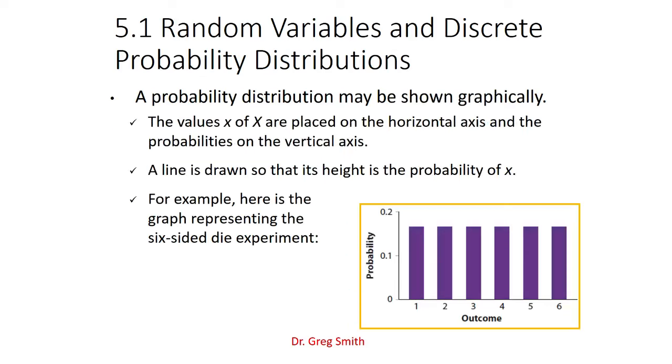This is what I said. If you looked at it, it would look like a block of cheese, or very uniform. All the heights are the same in the roll of a die. So it's just spread across the x-axis. We roll up to the proper value here for the probability, and you can see that each of the probabilities is the same.